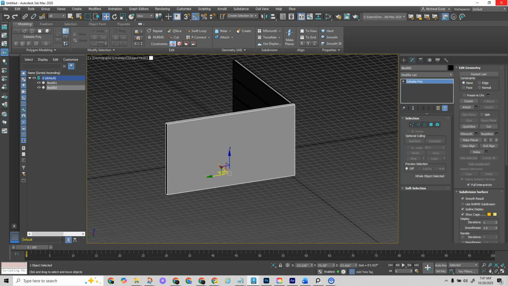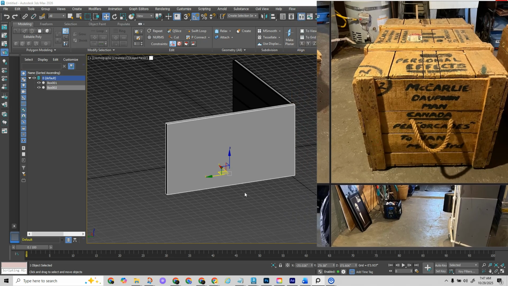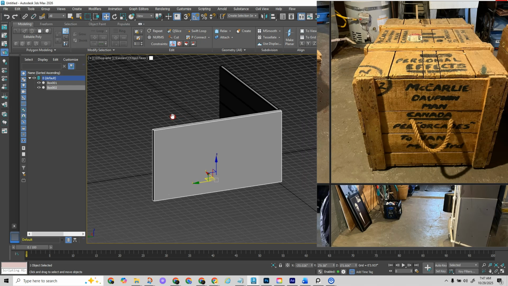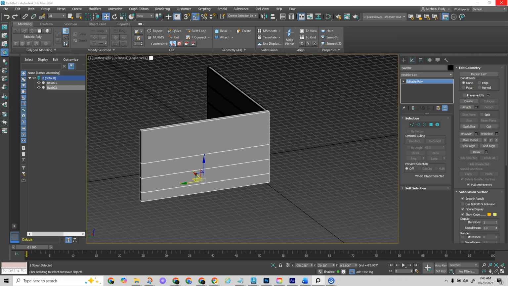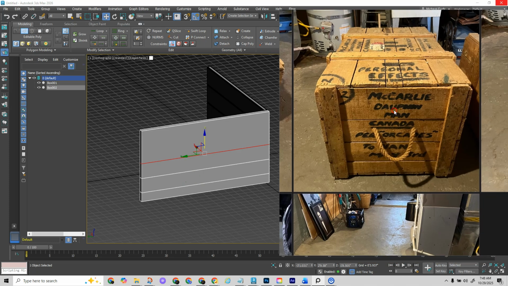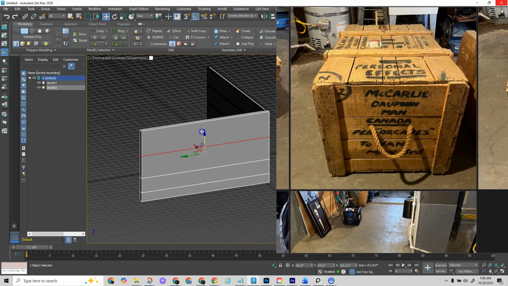And now I'm going to manually come in here and go, well, I want a skinny one and so forth. So I'm just going to use a swift loop and eyeball this. It looks like there's a skinny board at the bottom and then two bigger boards and then a big board at the top. And then I can modify this. Okay, so if I'm on edge here, I can always slide these around.